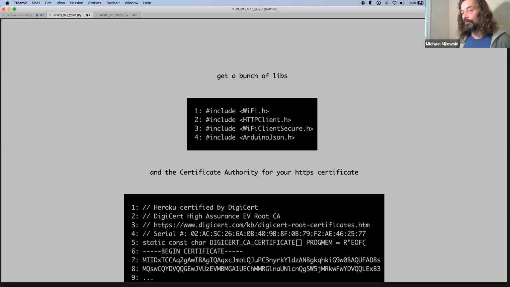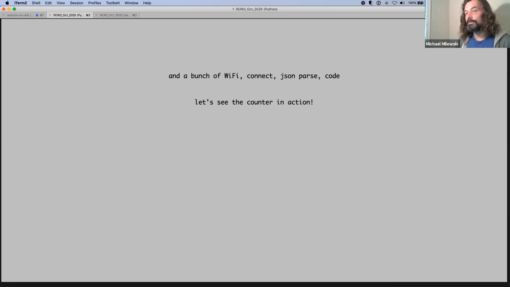So I have to go and find the appropriate security authority, in this case, the one for Heroku, which comes from DigiCert, find the exact version of that and put that certificate into my Arduino sketch, which I upload so that when it does the HTTPS connection, it knows that it's secure. As I said, there's a bunch of Wi-Fi connections and JSON parsing code.